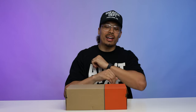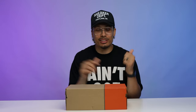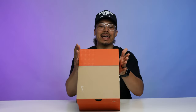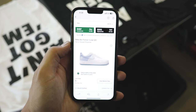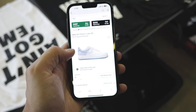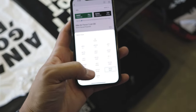Here we have the Terror Squad Air Force Ones. One thing I love about these already — they're giving us nostalgic vibes when it comes to the box. For all my old sneakerheads from the early 2000s, y'all remember these boxes. Looking at the size tag, it reads: Air Force One Low Quick Strike Terror Squad New York White Porpoise, size 12. On the resale market, the ask is $500, people are offering $200, and there are no current sales on this one.